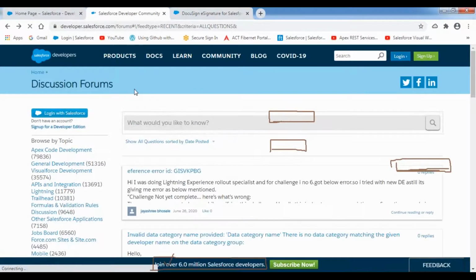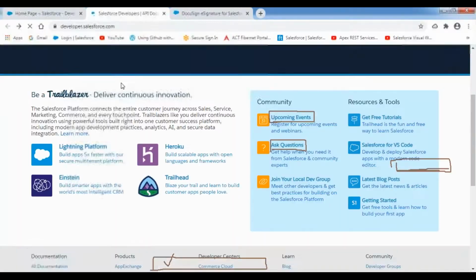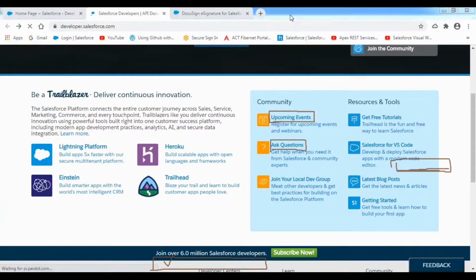So here no need to feel alone. You have almost 60 lakh people available who are ready to help you out if you are facing any problem. Along with that, if you need any guidance over here, if you want to join any developer groups, then you can join the developer groups also to get some information. Like your WhatsApp groups, you can join the developer groups also. If you want to get some tutorials, material, free of cost, then you can get the materials also. If you want some tools, blogs, information, everything is available free of cost. You can get it from the developer community itself.